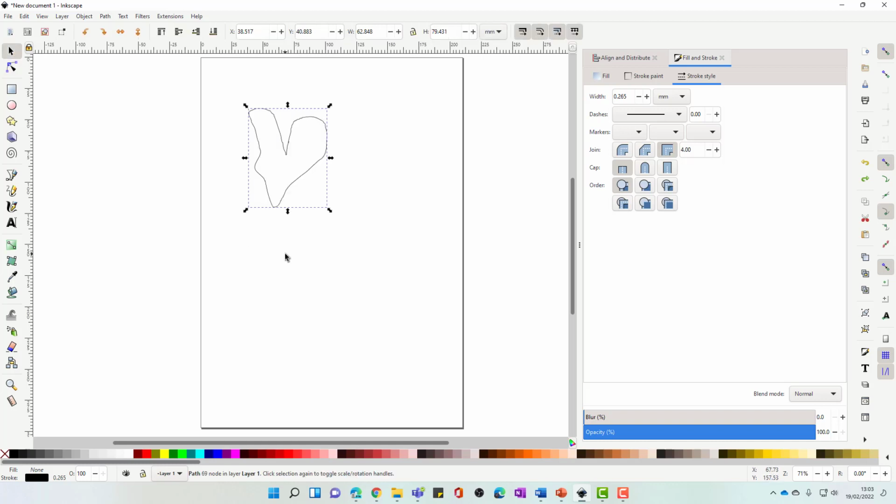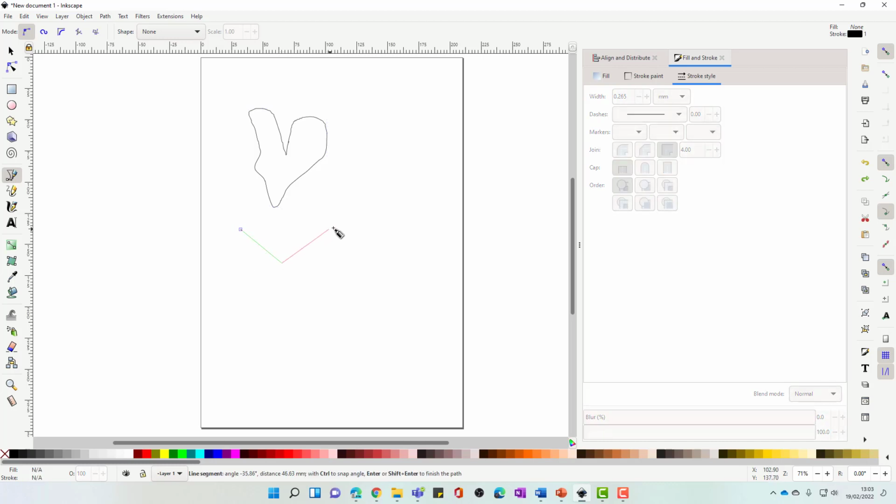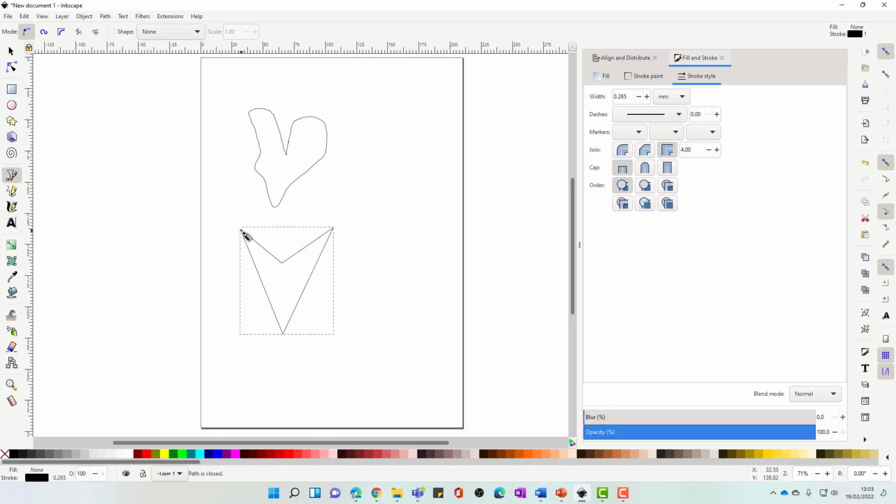The second way of creating shapes is to use the line tool, and you can use this in two different ways. You can use it, one, to just draw straight lines, so we can draw a point to a point to a point to a point and back up there.